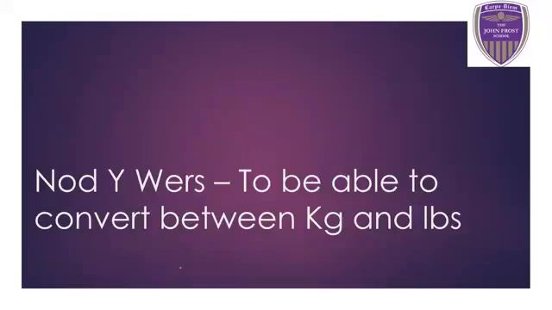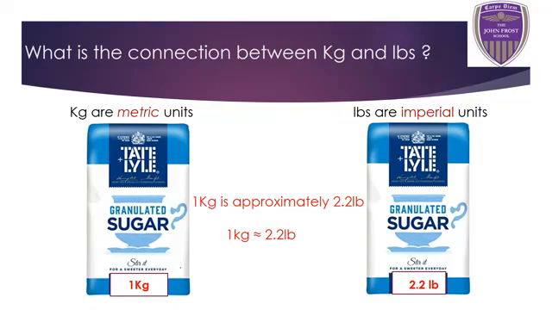Okay, so I'm going to show you how to convert between kilograms and pounds. What is the connection between kilograms and pounds? If you go into a supermarket or into a shop, you will notice that sugar is now measured in kilograms. But many years ago, if you'd gone to buy sugar in a shop, you would have seen 2.2 pounds. So there is a rough equivalent between them.